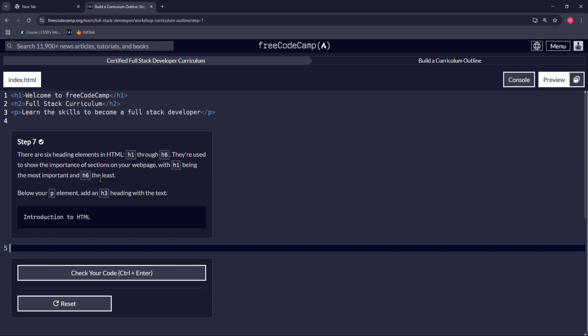You can use these elements for your code. Okay, now let's deep dive. H3 opening tag, then the text.